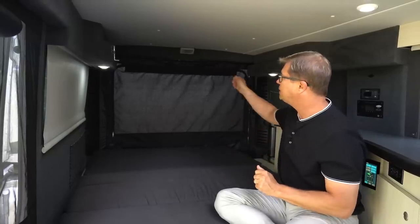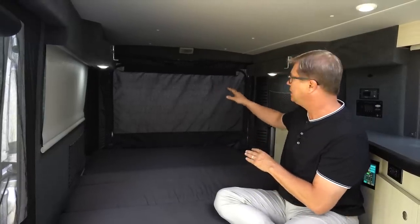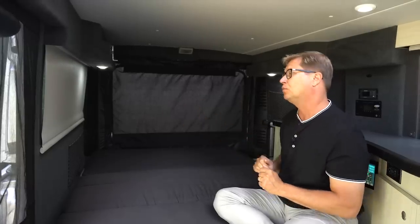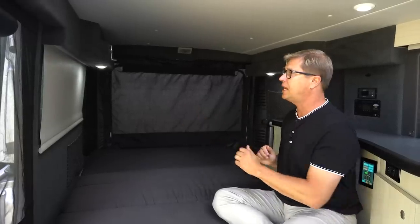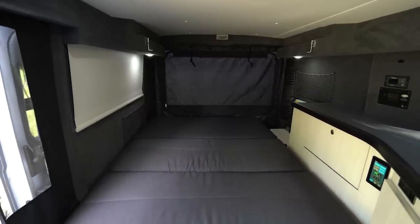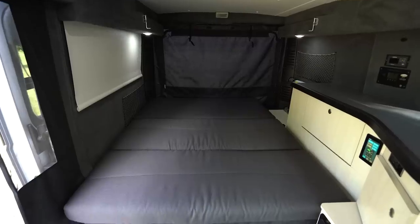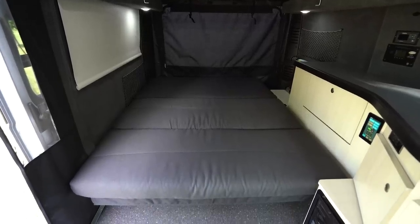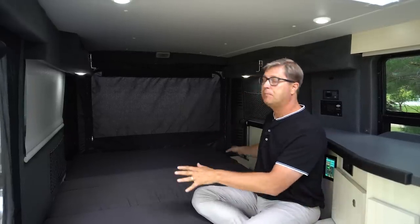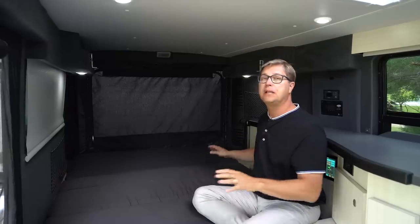Also, I have zipped in the privacy screen in the back screen, so you can see now it's got a blackout shade, and I've also rolled down the other MCD shade, so now we have complete privacy in the back. So the great thing about the Tofino camper van is the fact that it's stealthy, so with the rear double bed down, if there's only two of you traveling and you don't need the roof up, you can set up your bed down here and have complete privacy.